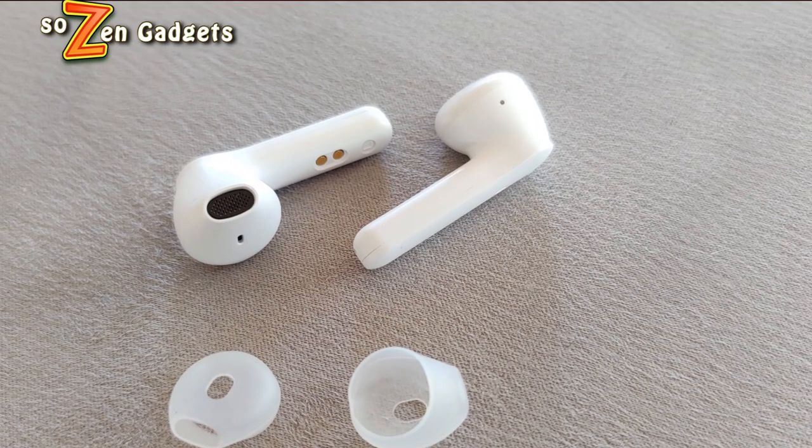But put on those silicone tips, and assuming you get that good seal in your ears, trust me on this, if you get the good seal in your ears, and it's not a big difference, but boom, these things are crazy. You're gonna get that MPow signature, that super U-shape with the big, powerful bass. I mean, it's kind of crazy to think how much bass these are pumping out with those silicone tips. And I don't know how they even manage to seal in my ears so much. It doesn't even feel like they're really sealing. They're so sheer a tip, but the bass is just crazy. It's staggering. The bass can even overshadow the mids on these buds with those tips.